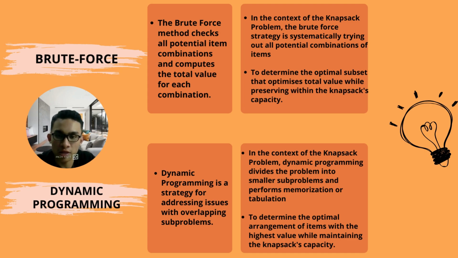The second one is dynamic programming. Dynamic programming is defined as a strategy for addressing issues with overlapping subproblems. In the context of the knapsack problem, dynamic programming divides the problem into smaller subproblems and performs memoization or tabulation. It is used to determine the optimal arrangement of items with the highest value while maintaining the knapsack's capacity.